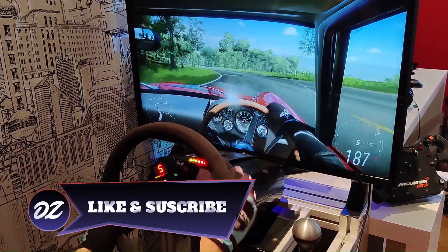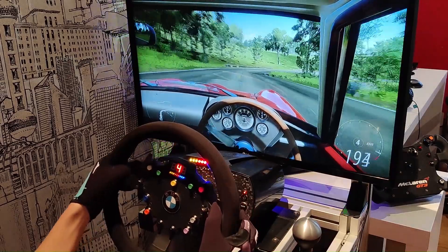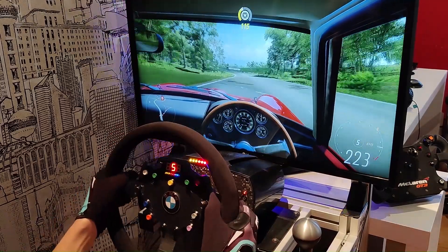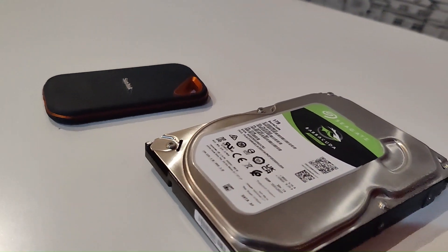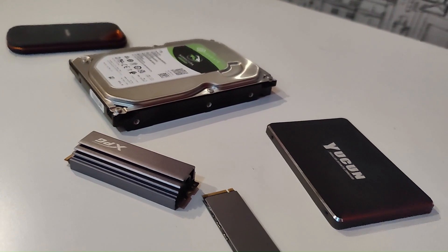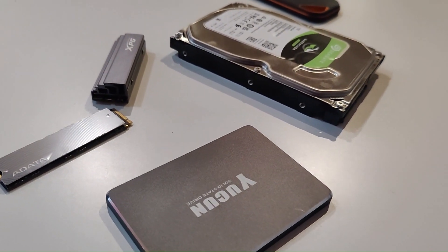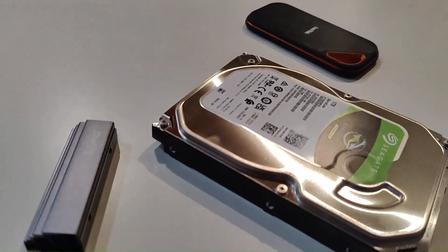I have been repeating for years that it is essential to have an SSD in your PC, whatever your budget is, even if you have 400 euros. But why do I say this? On what basis do I insist so much? Well, let's see it with real tests and not just data on paper. We will compare a conventional HDD, a SATA SSD, a Gen 3 NVMe SSD, and a Gen 4 NVMe SSD — the fastest on the market today. Let's see what the differences are.